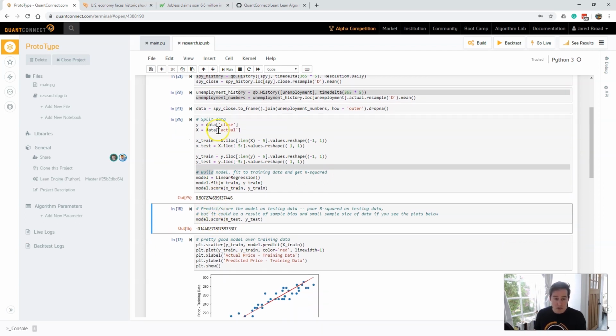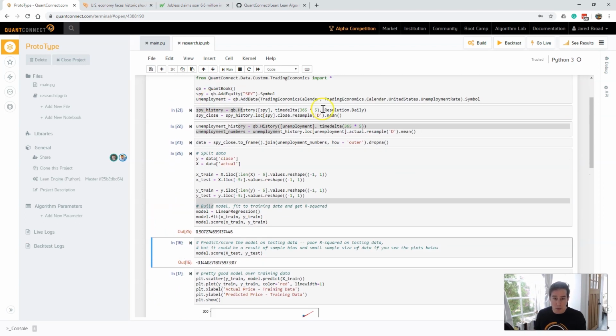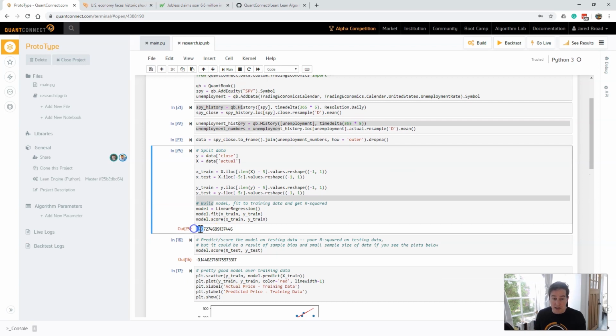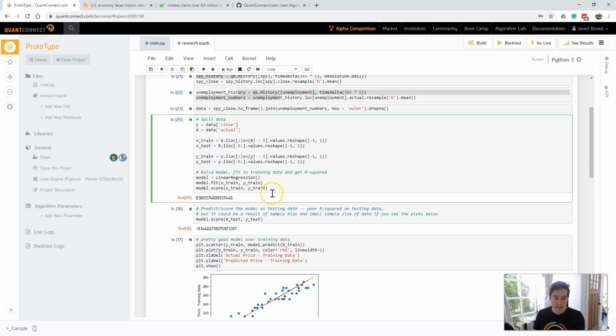The first thing to note is that just by doing the simple linear regression, we're getting a 0.9 R-squared value. Linear regression is really just drawing a line through two data sets. With 0.9 R-squared, we can predict the close price of the S&P by the unemployment rate in the training data set.